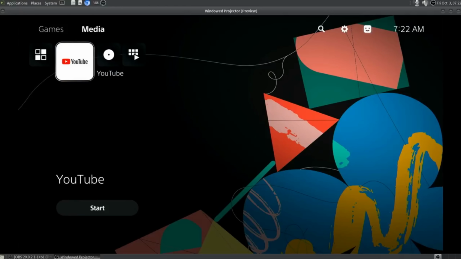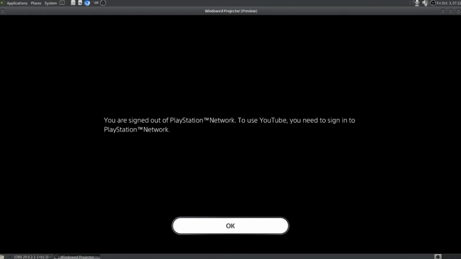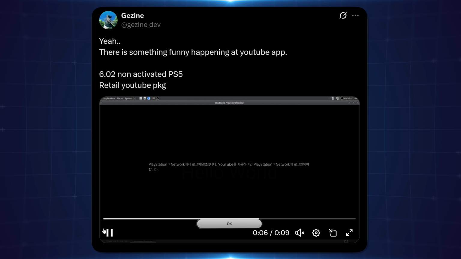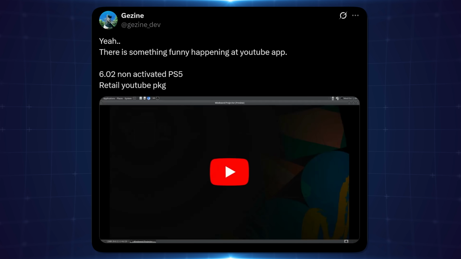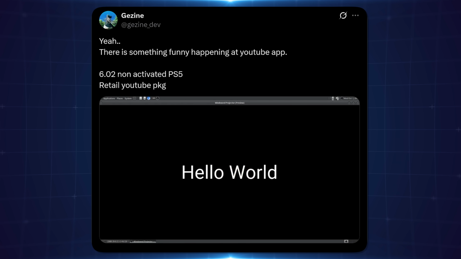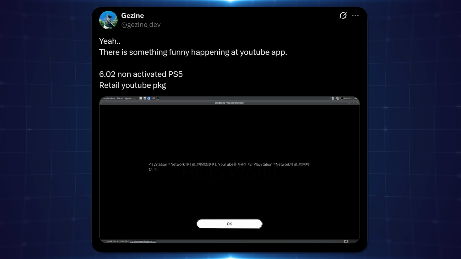This is just a proof of concept test for now. So to recap the developments, the first sign we got was this post showing a Hello World HTML file being loaded before the PlayStation sign-in screen appears, but the page was only loading for 2 seconds before it automatically closed.